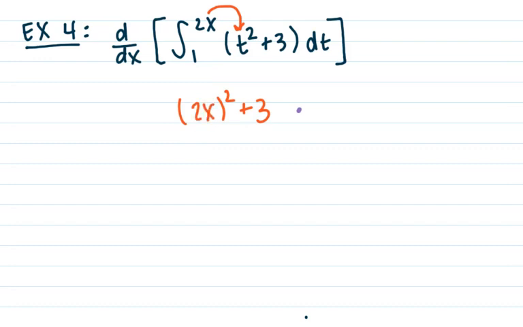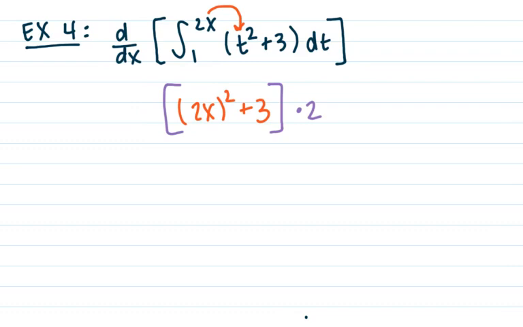So times 2 would be the chain rule part of it, right? So this part's the same, I'm just plugging it straight in. And then I do the chain rule of whatever it was that was plugged in. I do not do the chain rule of the entire function, okay? So that's the only thing that gets a little twisted around here.